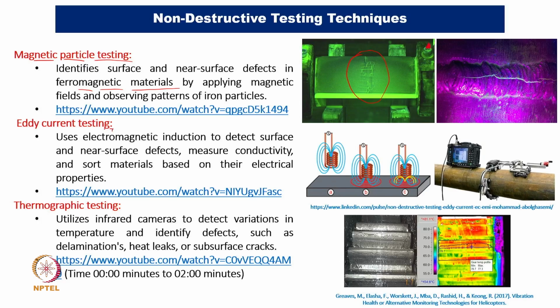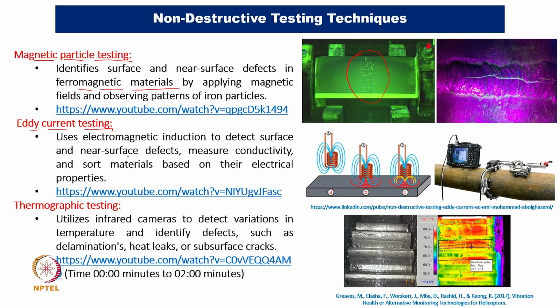non-ferromagnetic material. Eddy current is one of the very cost effective techniques these days, and it has been utilized for years and years. That is why the technology which has been developed in this field is very good, and particularly noise cancellation and the kind of sensors which are available for this kind of testing are enormous, and even cost effective. So, many people try to utilize the eddy current testing procedure, and it detects not only the surface but also the near surface defects. The only problem in this case is conductivity: if the material is not conductive, then it will not be possible to utilize it effectively.